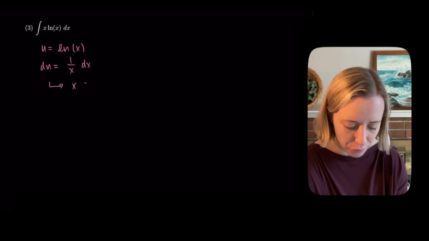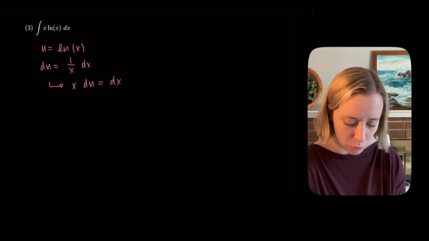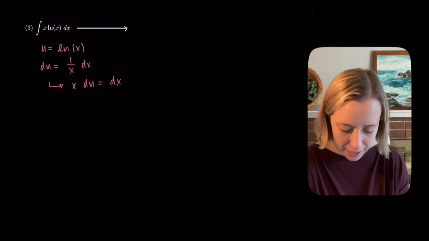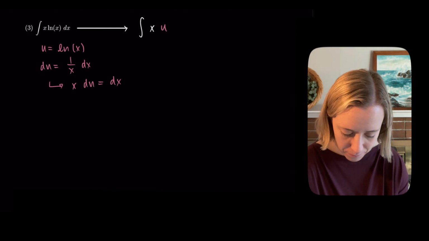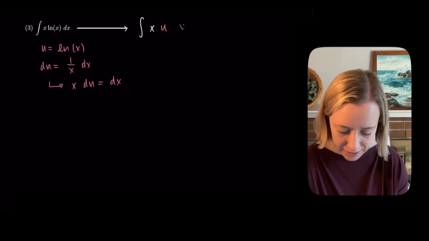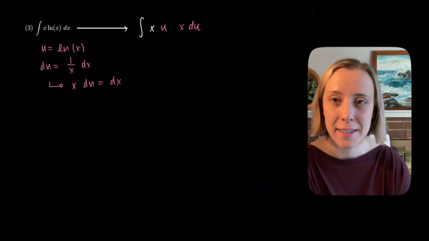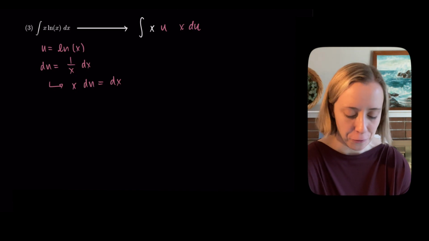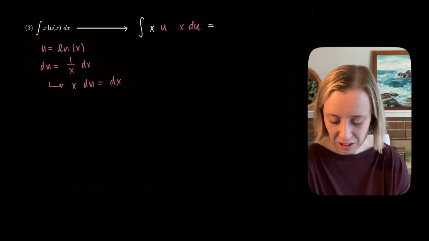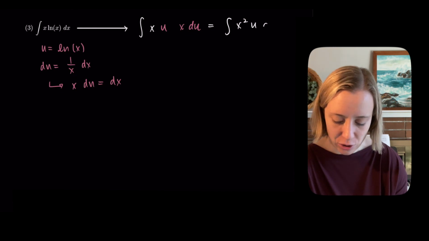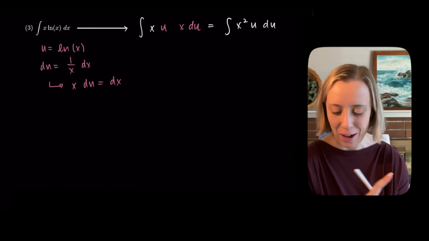So let's solve for dx. So x du is equal to dx. I've just multiplied that x over. And now let's rewrite our original integral. Instead of ln x, we have u, and instead of our dx, we have x du. So unfortunately, instead of canceling out with that x we had in the front, it is just further adding to the situation. Now we have x squared u du. And I don't really know what to do from there. So actually when I did this on my own firsthand, I tried some other things with the substitution.